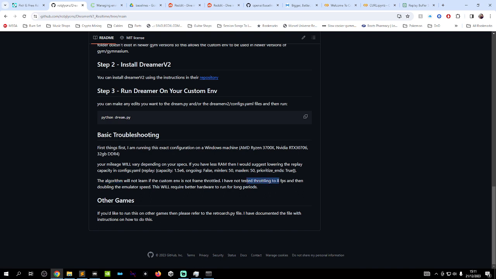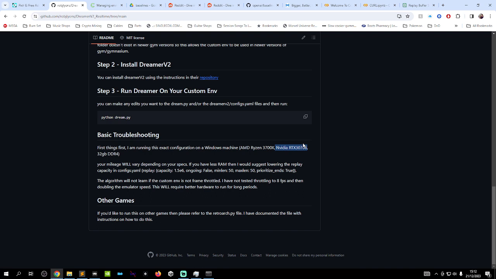In terms of testing, speeding up the emulator, I haven't tested it. I would need better hardware to be able to do that. Mine, I have to restart my whole run because after about 16 hours of running, it will start to dip below 16 frames a second. The actual RetroArch will run at 4 frames a second locked, no problems. But the Dreamer's algorithm will start to drop frames around the 16-hour mark. So I reset it every 12 hours or so, just to be on the safe side, really.